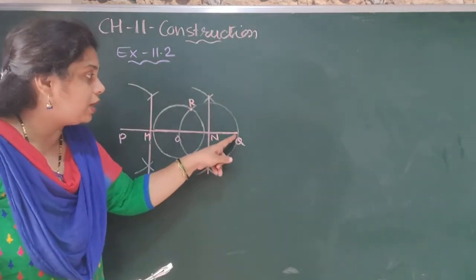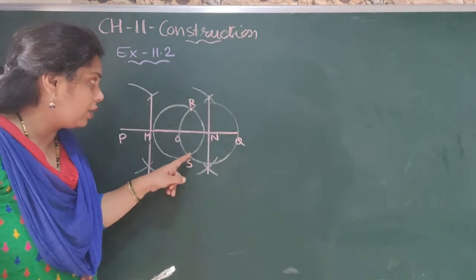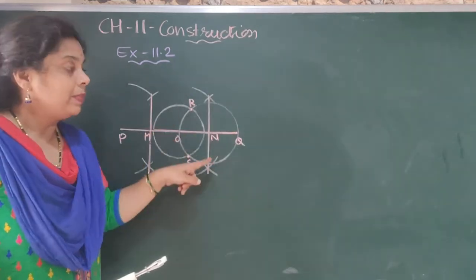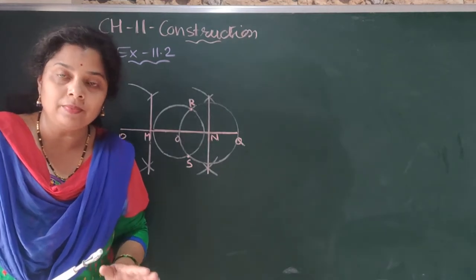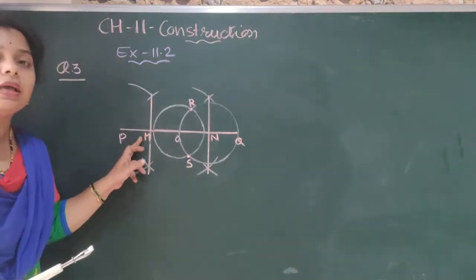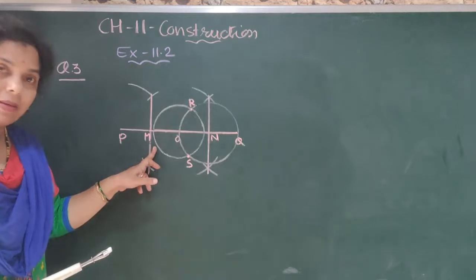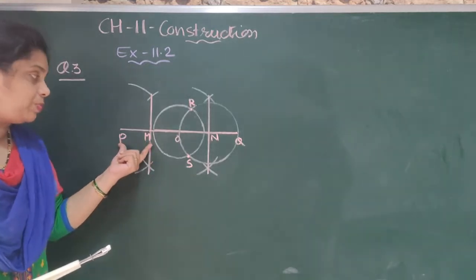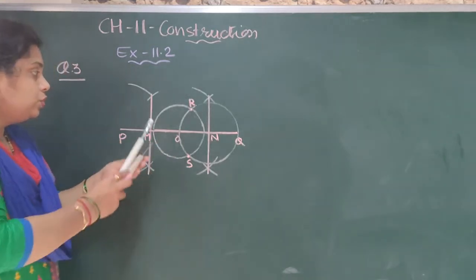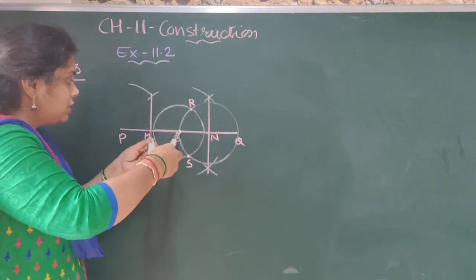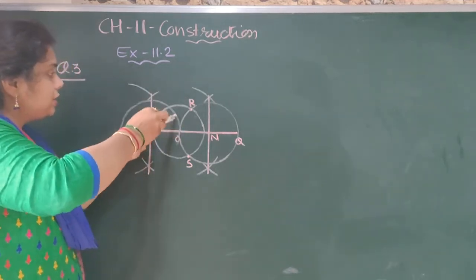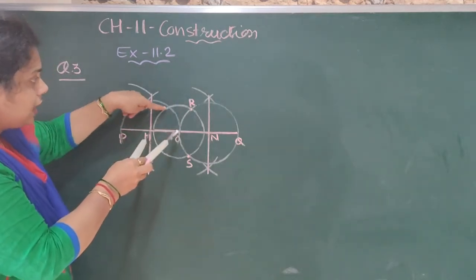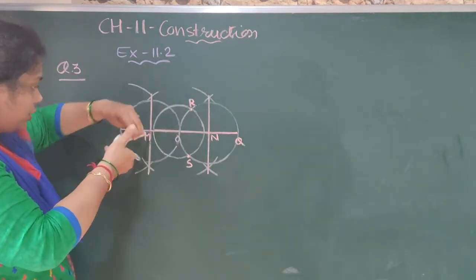Okay, and if we draw a line from Q to R and Q to S, it will make two different tangents. Are you getting me? A similar thing you have to apply here. With center M and radius PM or MO, you can draw a circle like this which intersects the original circle at two different points.